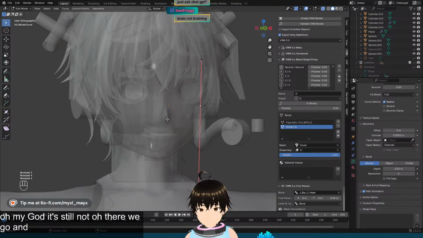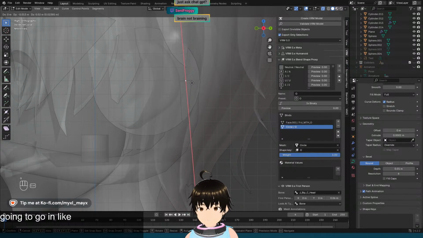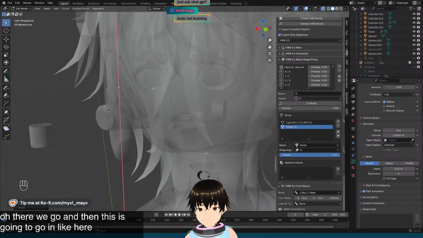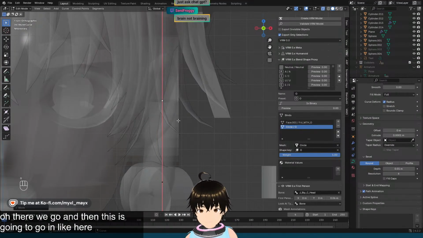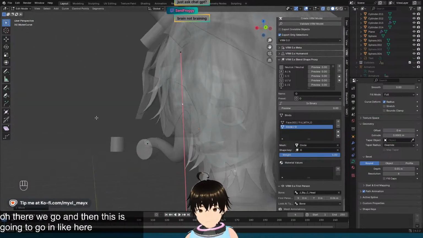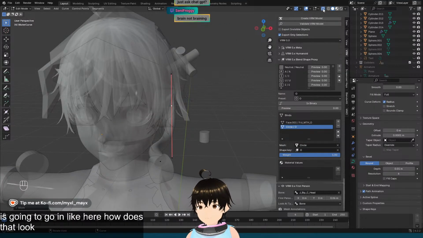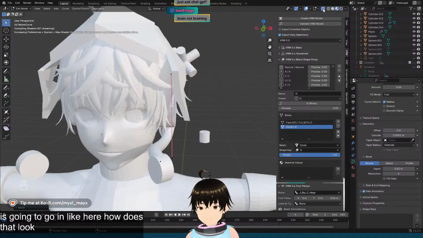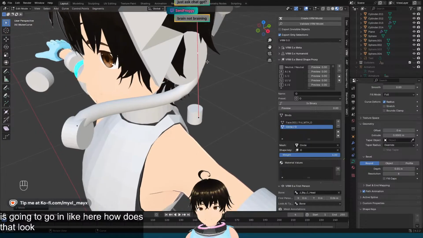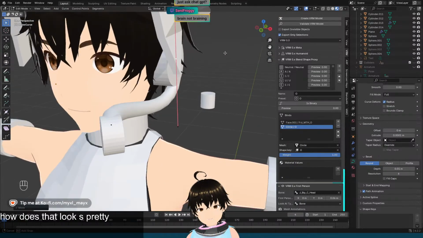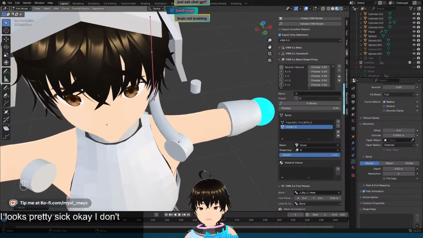And then this is gonna go in like here. How does that look? That looks pretty sick. That looks pretty sick. Okay, I don't know about this one though.